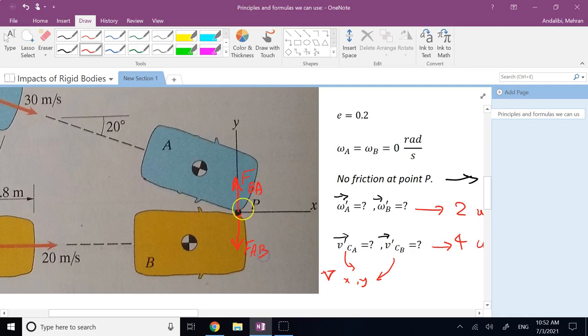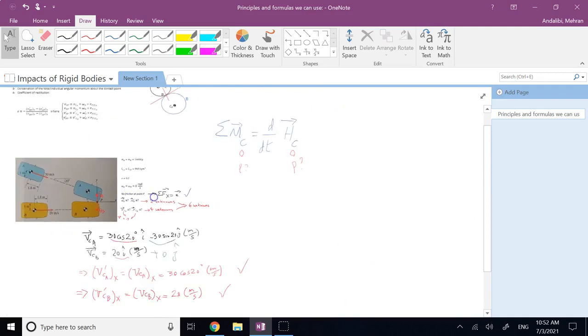And so if you take the sum of the moments in each part about this point P, of course, the only force existing is passing through point P. So the left-hand side, this guy here, is going to be 0. The only question is, can I write it this way? Or because point P is not the centroid, not a permanently fixed point, do I need to add my extra term that we talked about in the previous videos?